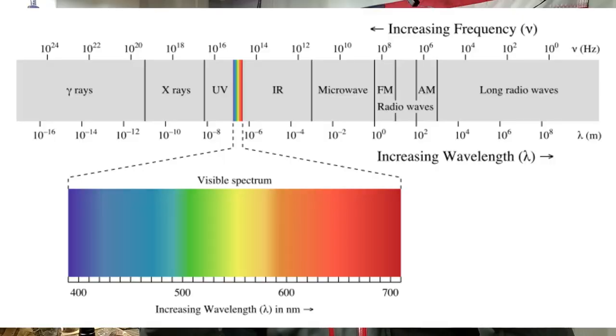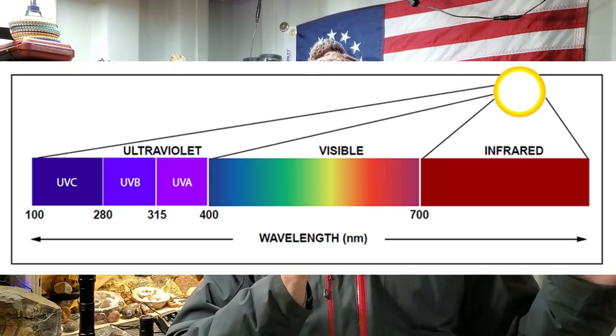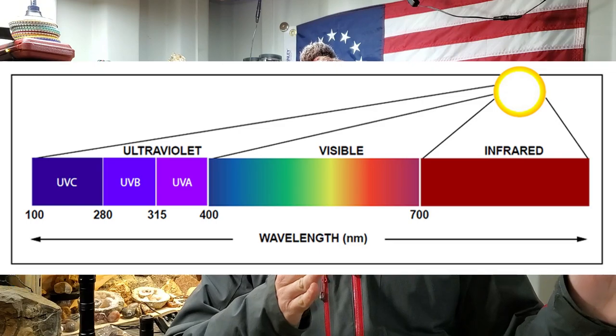So, essentially, there is a visible light spectrum that the human eyeball can see. The ultraviolet spectrum is outside of what the human eye can see. There are some animals, as an example, that can see into the UV spectrum. We're not one of them, though. So, when you're looking at lights, you generally want to go as low into the spectrum as possible to get away from that visible spectrum. You don't want that light bleeding into what you're seeing, essentially.